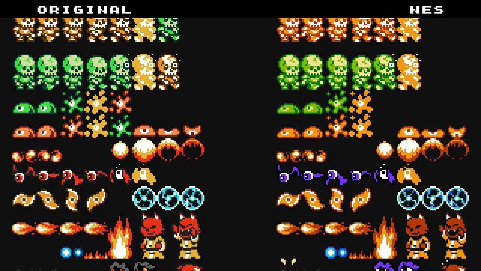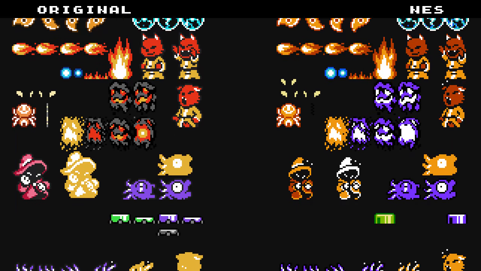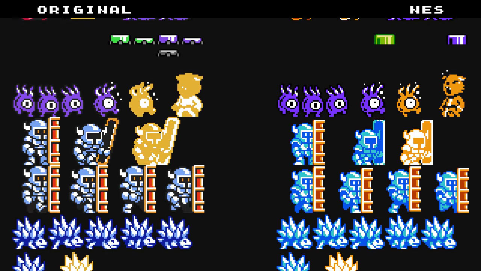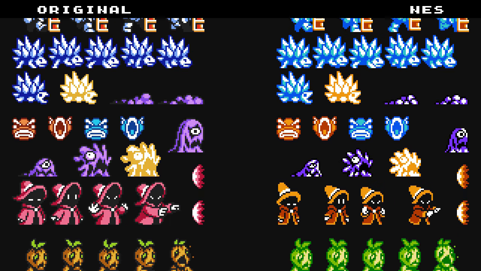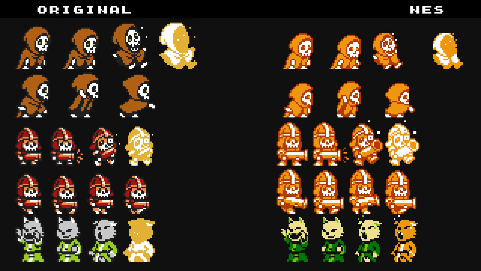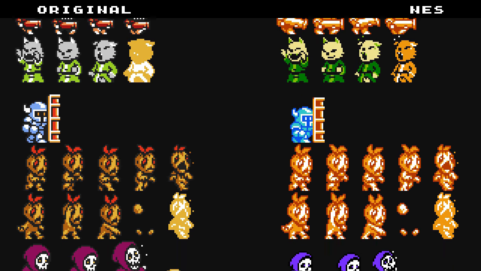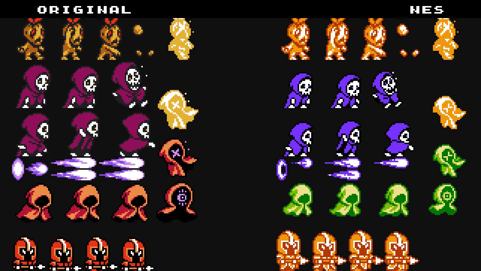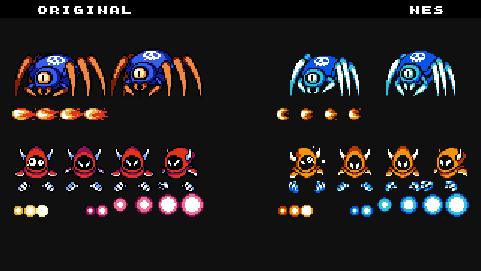Most of the characters were adapted from the original with very little changed besides their coloring. Some of them had more than 3 colors to start with, or were using colors a little bit outside the ones we settled on. But in the end, I think everything came across quite well on the NES. The boss characters had to be adapted the most, but we'll talk about that more in the next video.